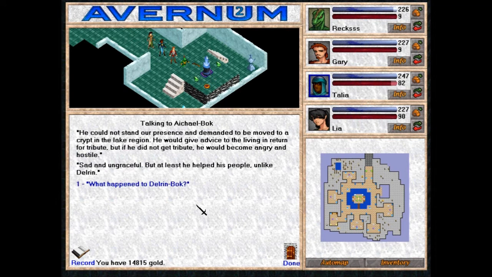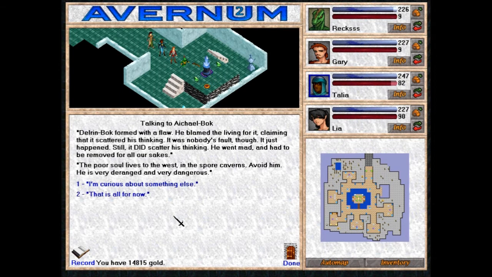Okay. What went wrong with Darisbach? "He could not stand our presence and demanded to be moved to a crypt in the lake region. He would give advice to the living in return for tribute, but if he did not get tribute, he would become angry and hostile. Sad and ungraceful, but at least he helped his people. Unlike Delrin."